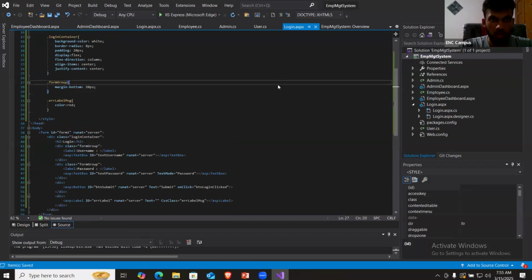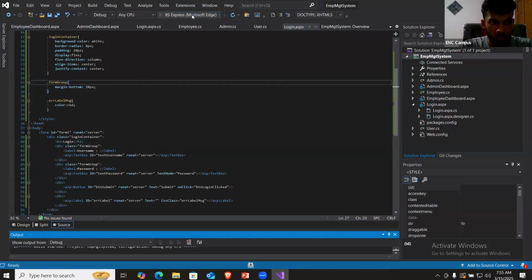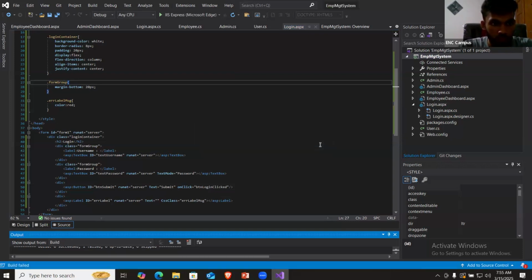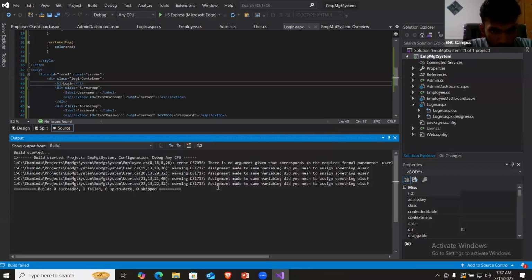Let's save this and run the application. No, there is a bug. Warning: assignment made to the same variable, employee user.cs.